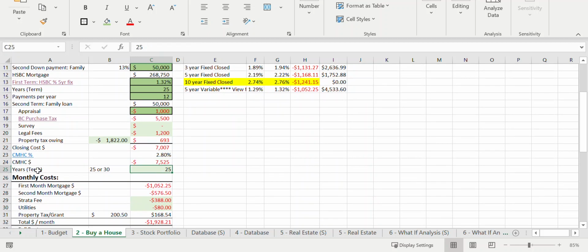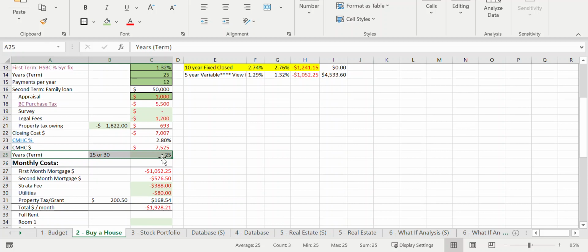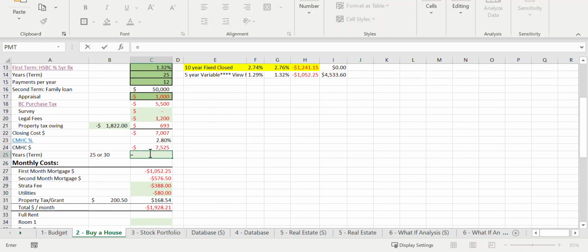Another variable that I've got in here is the years, and I've got it in here twice. I've got this one here and I've got one here. So it's probably not a good idea to do that. I probably want to take this one out, but I want to make sure that my formulas don't refer to this one. If they do refer to this one, then I'll have to update them. The other option would be for me to just simply go equal to the 25 up here. But from a design point, you don't want to enter data in twice, and these two are exactly the same, so we definitely don't want to do that.